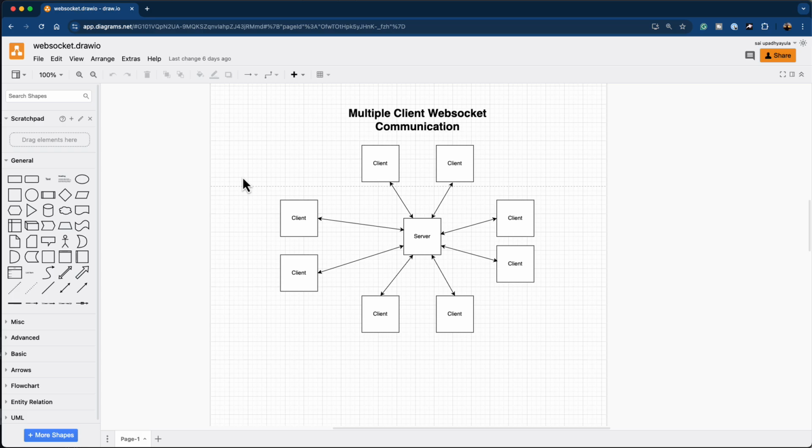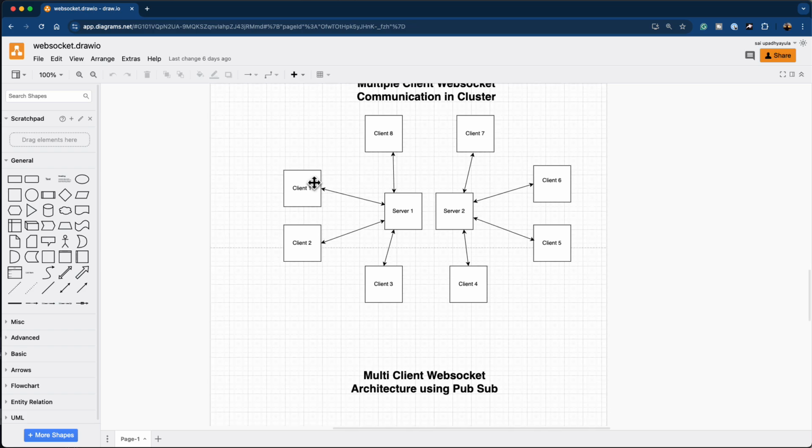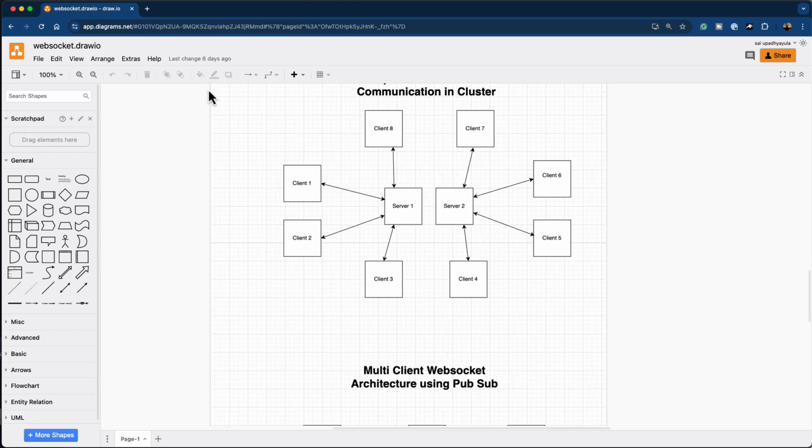So the demo we just saw is for the instance where you have only one server running and you have multiple clients connected to that server. But to test the architecture where you're using DragonflyDB as the queue, we need to run multiple server instances. So for that, we need to run multiple instances of our Spring Boot application. As we are not running on a cloud environment, I introduced a quick workaround so that we can run multiple instances of your application on your local machine.